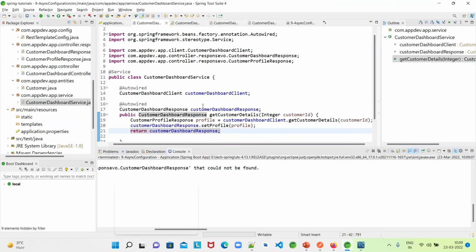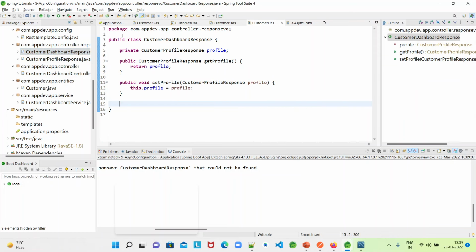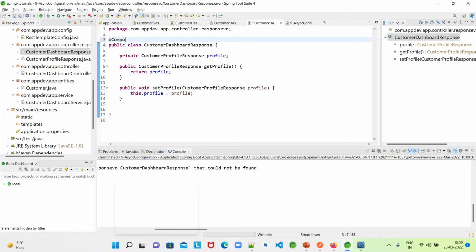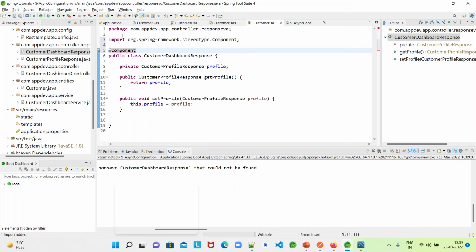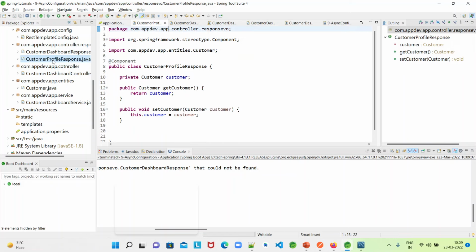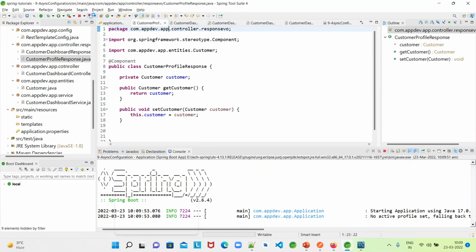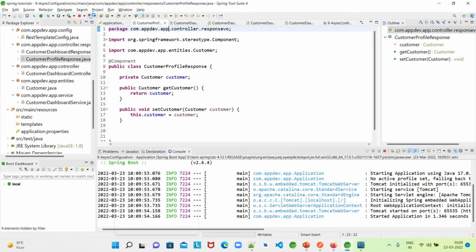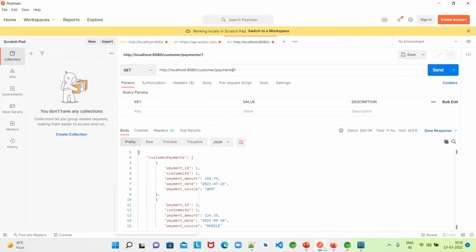Okay, customer dashboard response, we have created it, but looks like we have not annotated it with the component annotation. Okay, fine. Now let me run it again. See, the application is running fine now.